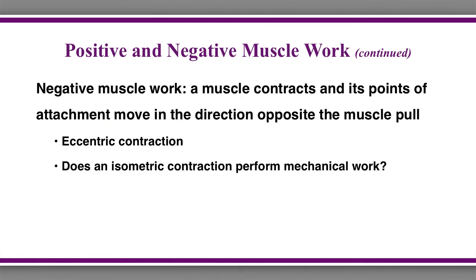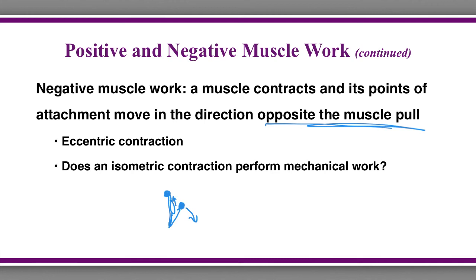However, negative muscle work is going to come when a muscle contracts and its points of attachment move in the direction opposite that the muscle is pulling. So if we go back to our elbow example and say that you are starting with an object here, again, this is your shoulder and this is your hand, and say you are slowly lowering a dumbbell down. Now your bicep still has to contract in the same direction, because muscles don't contract in opposite directions, they only pull. Muscles only pull, that's important to know.